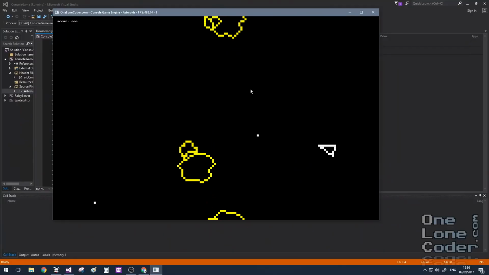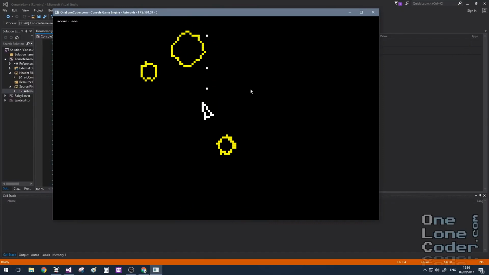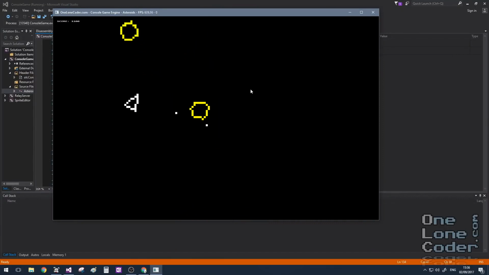I could go to the effort of making sure that our bullets interact with the asteroids in a very accurate way, since they're no longer circles. But I'm not going to. I'm going to treat the asteroids as if they were circles, given that they are approximately circles, and our circle collision detection function is adequate. I think on the whole, I'm actually quite pleased with this implementation of asteroids, and it opens up quite a number of possibilities for what we can do with the console engine now we've got the ability to render wireframe graphics.